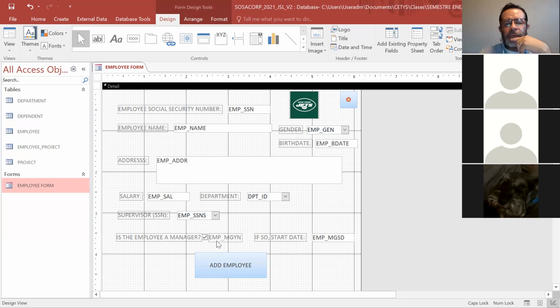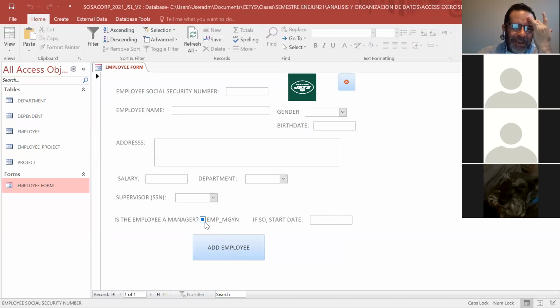Yes or no. And then if so, I select the start date. However, let's see how we can add some functionality here. If the employee is not a manager, it doesn't make sense to put the start date, okay? If he or she is not a manager.